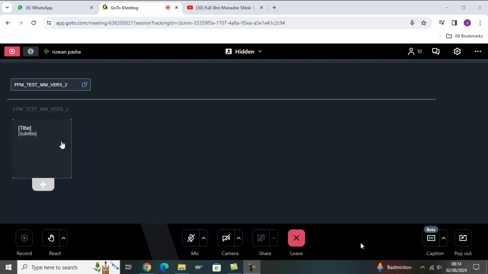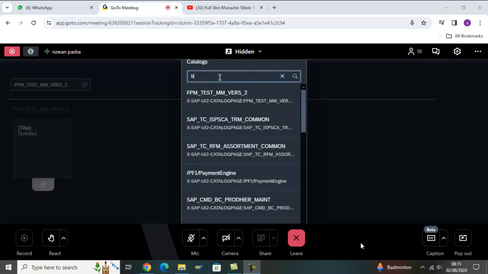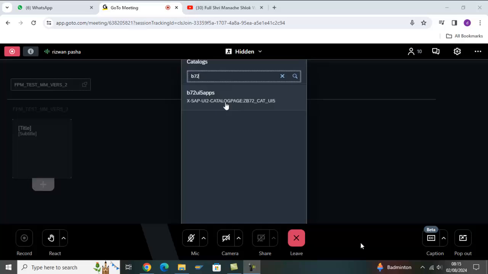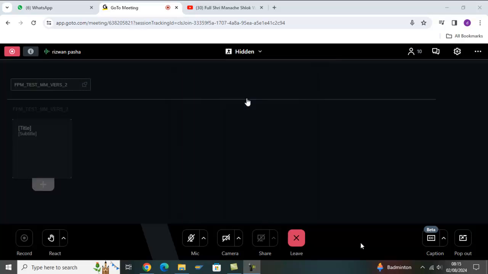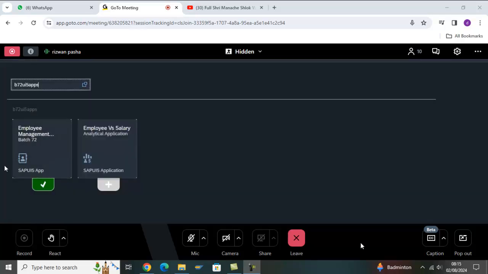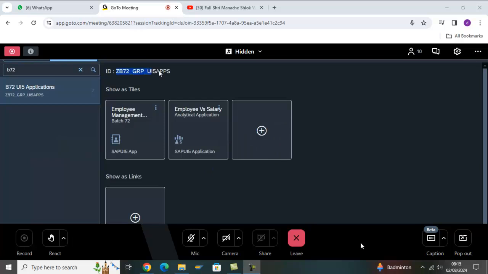If the tile is not suggested here, you need to click F4 help, and in the F4 help, you need to select your catalog. In this catalog, you have one tile already added, but this tile is not added. So click on plus. That's all. This tile is also added to the group. Now your group will show 2 tiles.